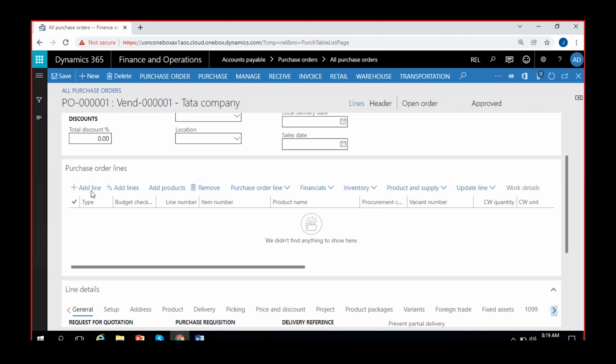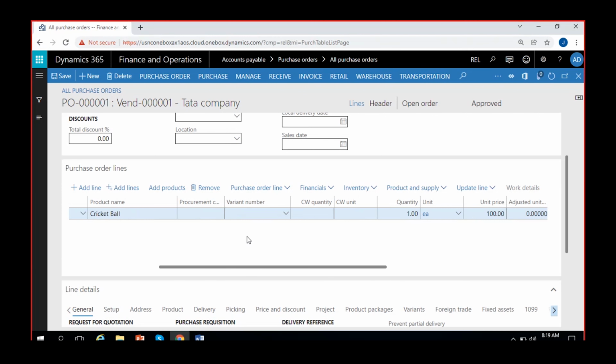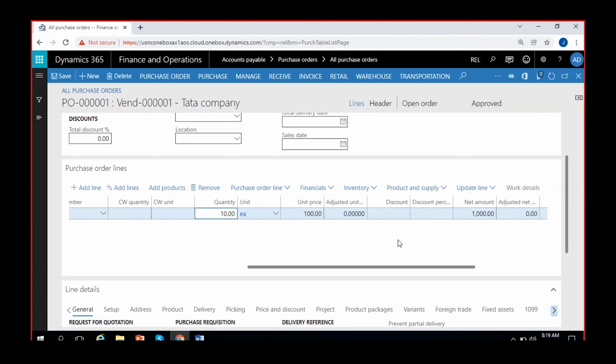Add one more PO line here. Select that same item again, cricket ball. This one 0060. Then you can see one quantity is for 100. I'll change the quantity to 10. Now each unit price is 100 and net amount is 1000. 10 into 100 is 1000.